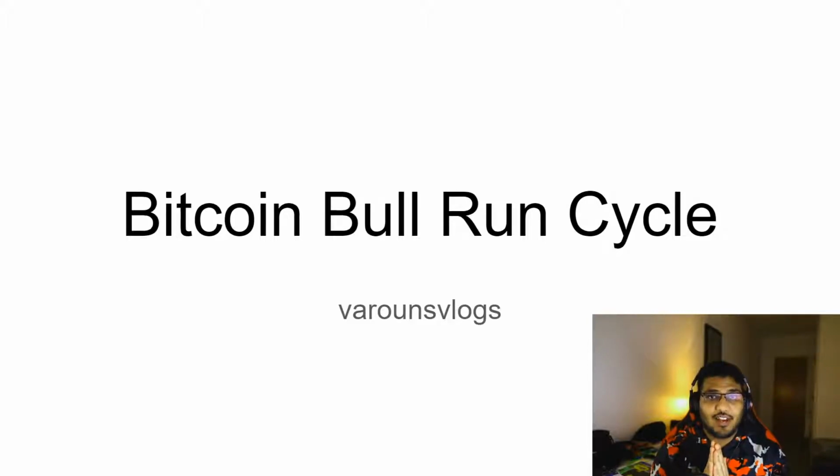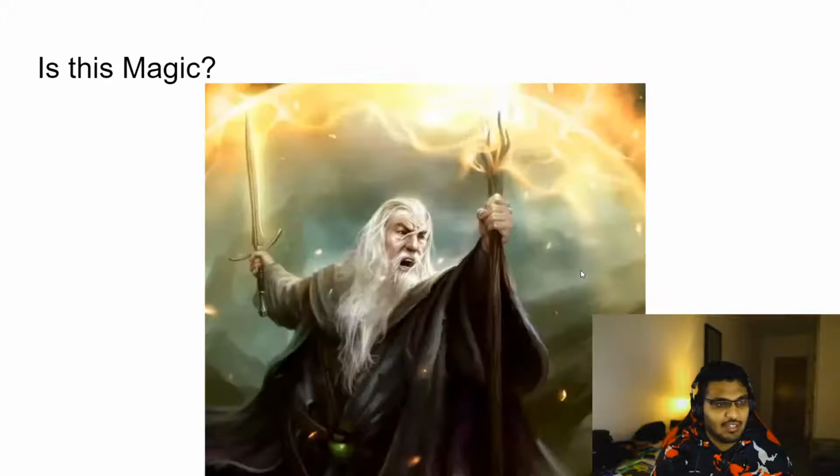This is not financial advice. This is just me trying to educate you guys on historic trends I see in the Bitcoin market. So this presentation will be called Bitcoin Bull Run Cycle, presented by me. We're going to go through it, and hopefully this has a simplistic overview to it. If you have any problems, just let me know in the chat.